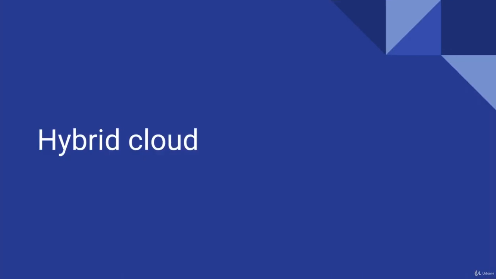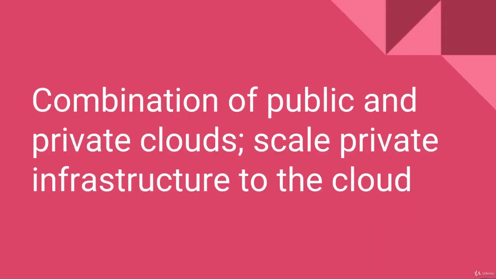And the final concept is hybrid cloud. So this would be a combination of the public cloud and private clouds. An example of this would be if you have your applications mostly running in your own environment. Let's say you have your own data center, your own private cloud, everything's going great, but then you do need to grow, you do need to scale, you're going to have a spike in traffic. And so you augment or supplement your private cloud with public cloud services. And this combination between public and private, where you've got private for the privacy and for the control, but you use public for the growth factor, for the elasticity and the scalability, that's called a hybrid model.